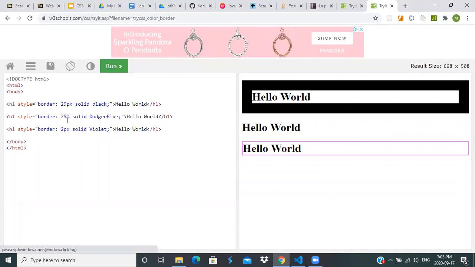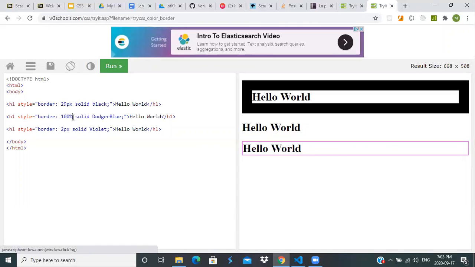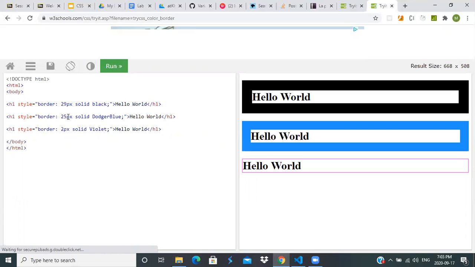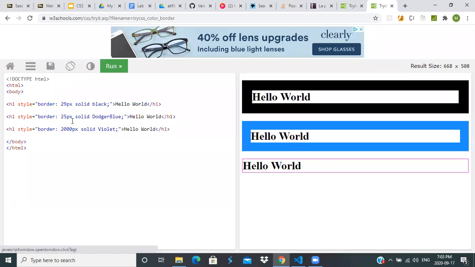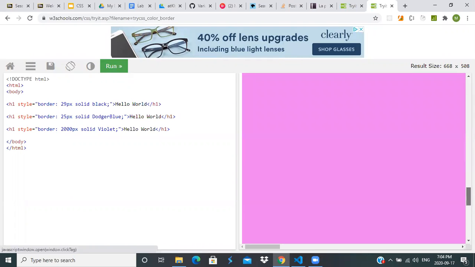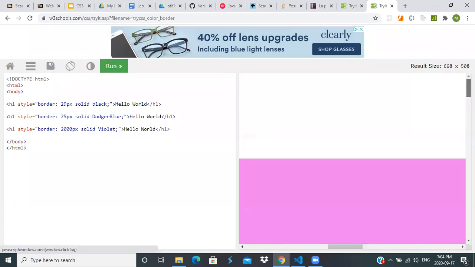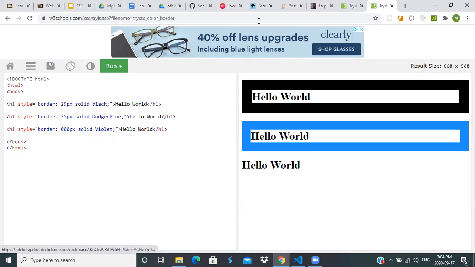Make it relative a bit. Now it goes away because it's relative to its container, so it's very small. What happens here? Maybe border, see, it doesn't like that for the border. So let's see, 25 pixels, back to 25. And now it likes that as well. If we put this to 2000, what would happen? Now it would fill the entire screen because that's a huge border. I don't even know where the content is. It's lost, probably in the middle somewhere. I think it overflowed everything. We lost everything. So that's the context there for borders.